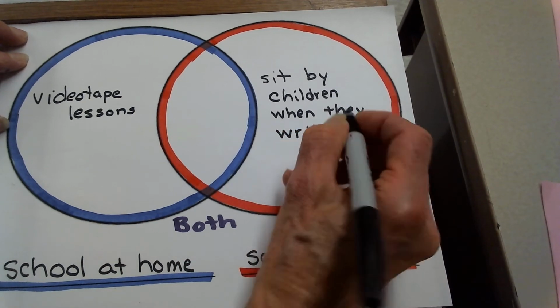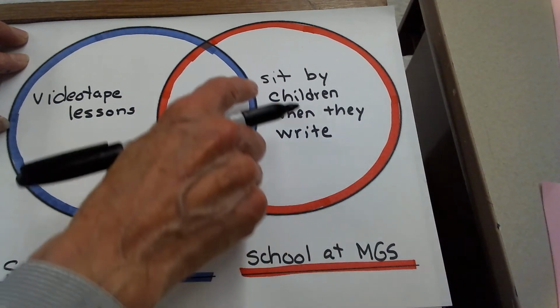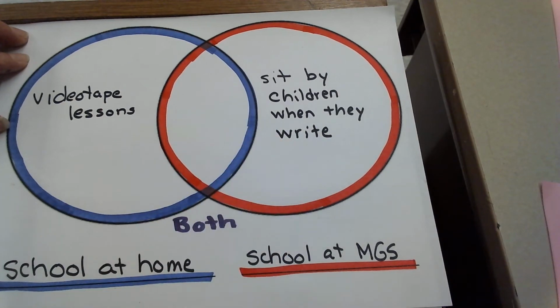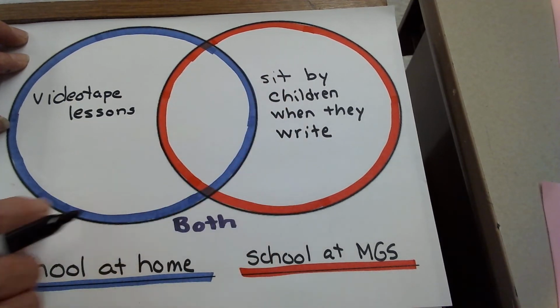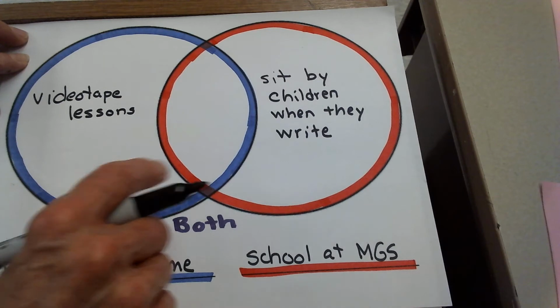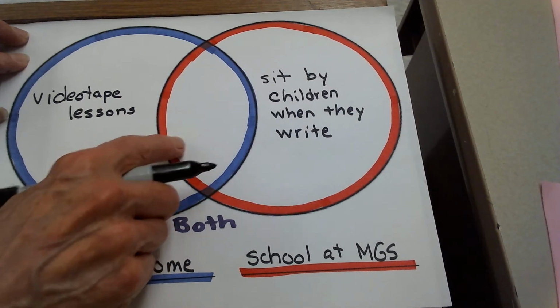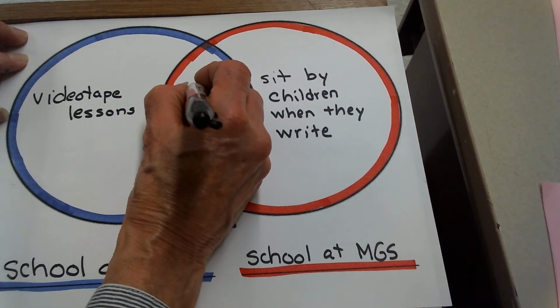When you're writing, you're sitting with your mommy or daddy or another grown-up that's helping you. But when school is in session, when you get to come to the school building, then I get to sit with the children when they write. That's true about when we're in school, but it's not true now. Videotape is true now, but not when you come to school. Both times, whether you're in school or not in school, my job involves read-alouds. Right now I read aloud during a Zoom meeting or in a videotape, and last year I read aloud to children sitting on the rug. So I'm going to write in the middle, both of these times I read books out loud.